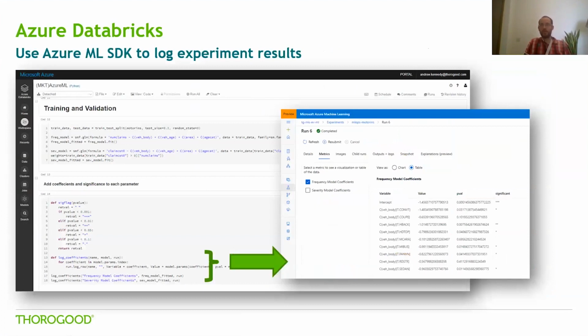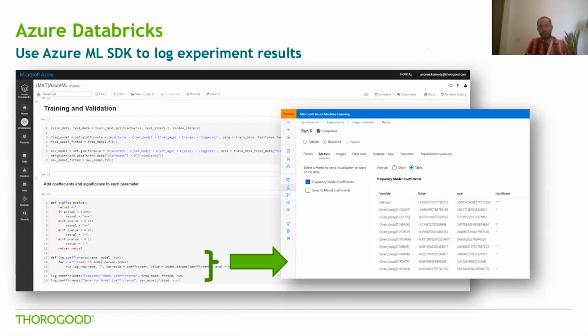What I do want to touch on, though, is the way you can combine Databricks with the model tracking in Azure ML to get all of your model tracking centralized and deploy all of your models in one place. In the same place that Akalya showed just a minute ago, the tracking from the automated machine learning, you can get your own model building to track into there as well by utilizing some of the Azure ML SDKs in Python or in R. Those SDKs add specific functions to log details into the experiment log. So using a single line of code, you can save model metrics or a table of values, or even up to something like a diagnostic plot that shows visually how well the model is performing.